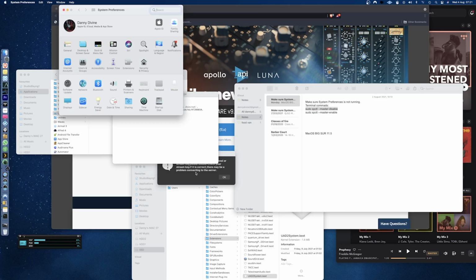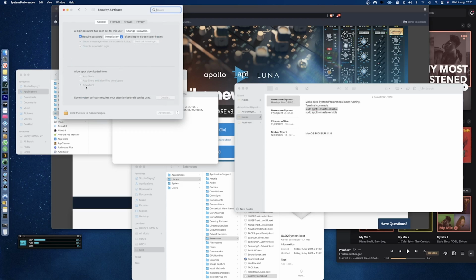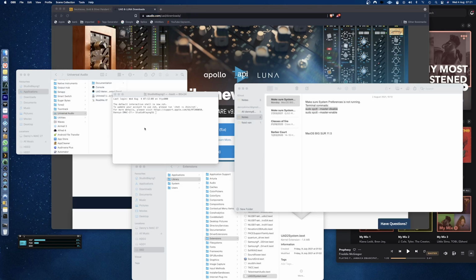Every time I want to open system, this happens anyway. You go back to your system, you go to your security, you should see where it said anywhere. Normally you will not see anywhere. If you look into your system, you will not find anywhere. But now you would have to find the word anywhere there. Once that is done, you restart your computer.